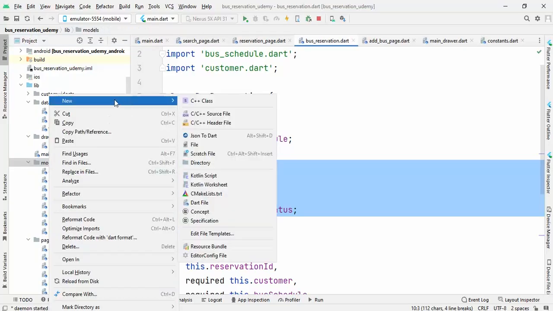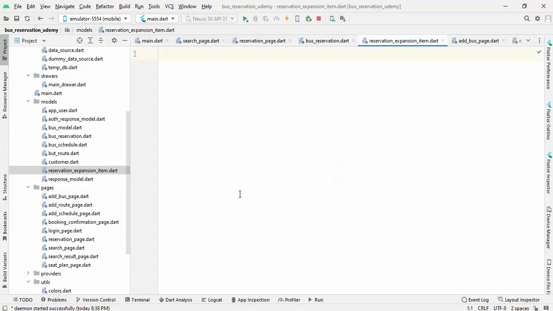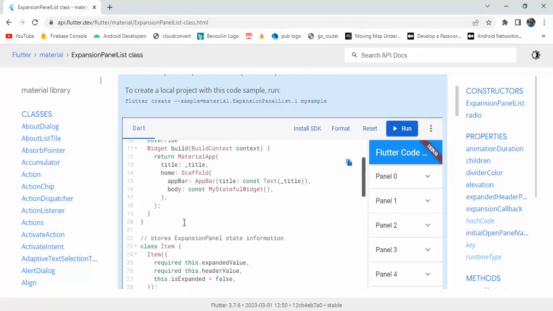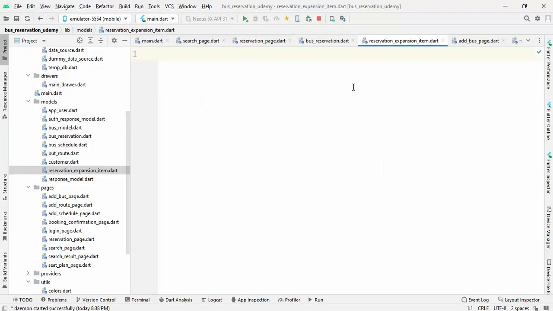Inside the model section, I am going to create a new Dart file, and the name should be reservation expansion item. So just like they created this item over here, and this item class will consist of an expansion value, a header value and a Boolean value. Our reservation expansion item class will also consist of those values.